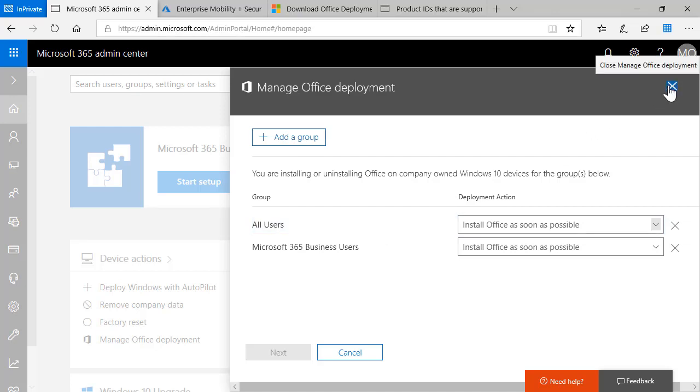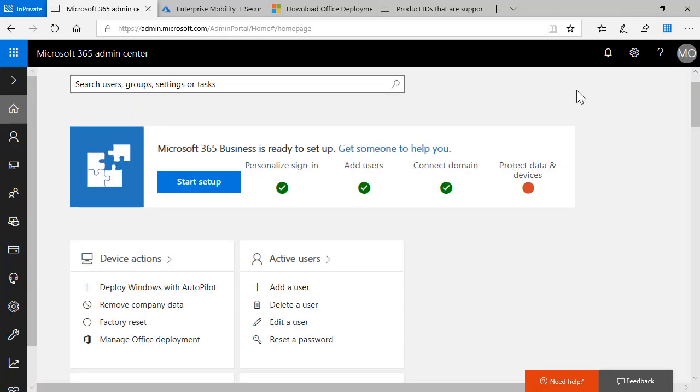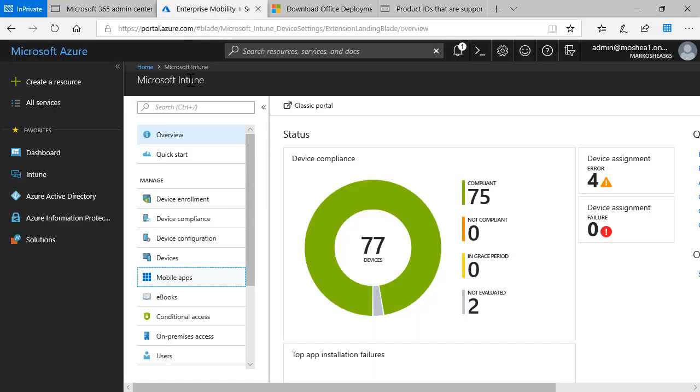So as mentioned in the presentation, they've made some default decisions for you, such as installing 32-bit Office, installing all of the applications, for example, just so that it's an easier way to get Office deployed in a way that's going to suit most environments. Once you do start needing something more complex than that, we can move across to Intune.